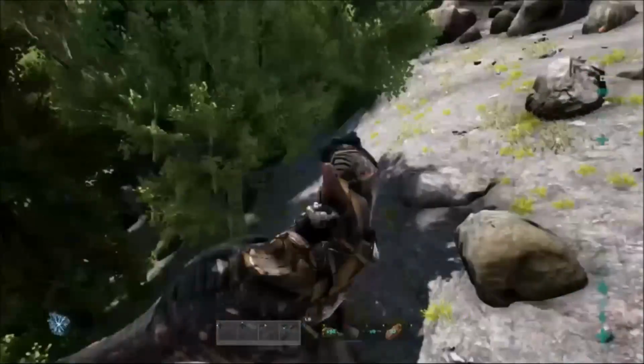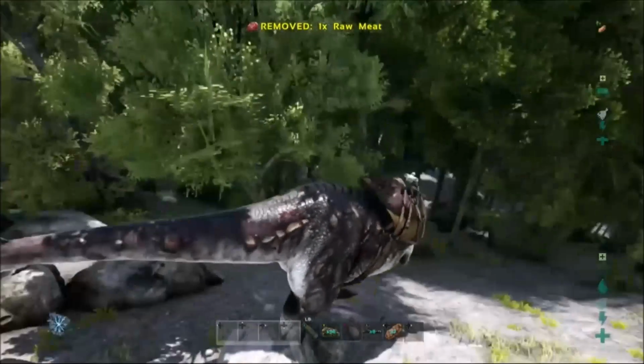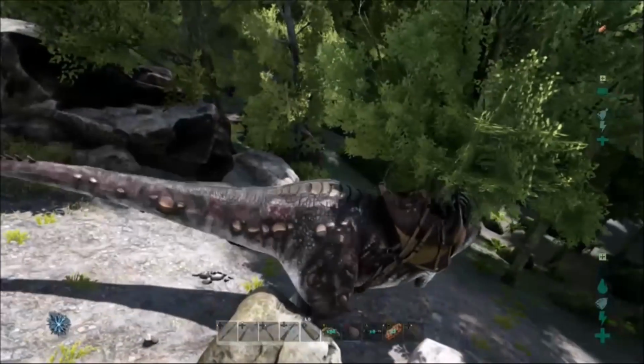I think it will gain faster if you ride the dino and you use him a little bit and he's around you. I think he does gain health a little bit faster.